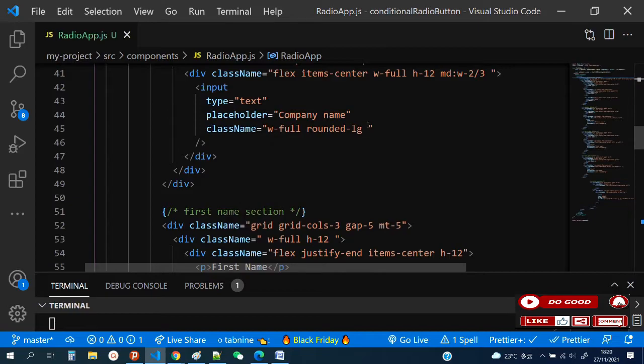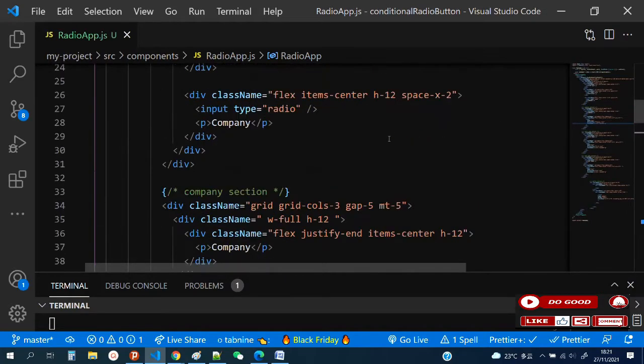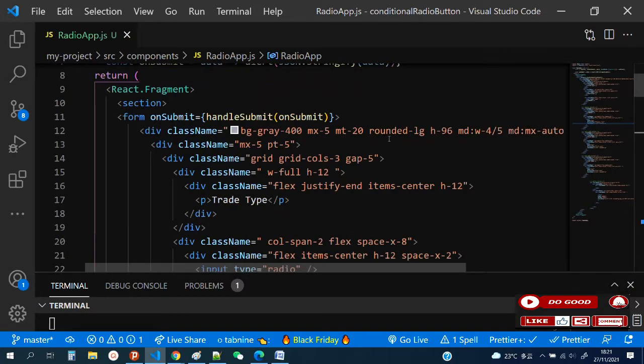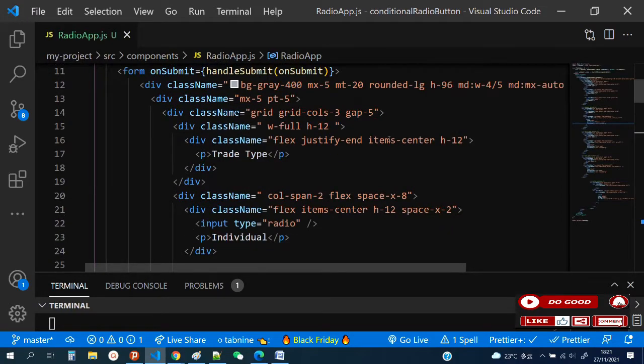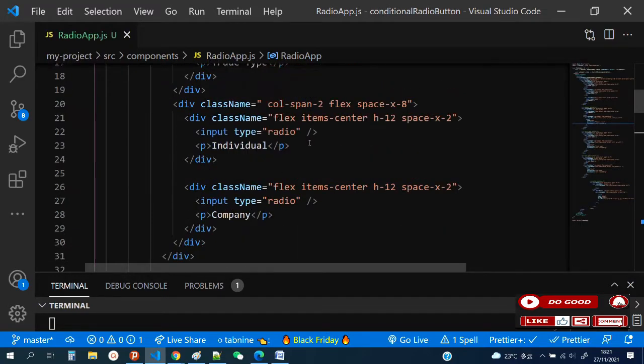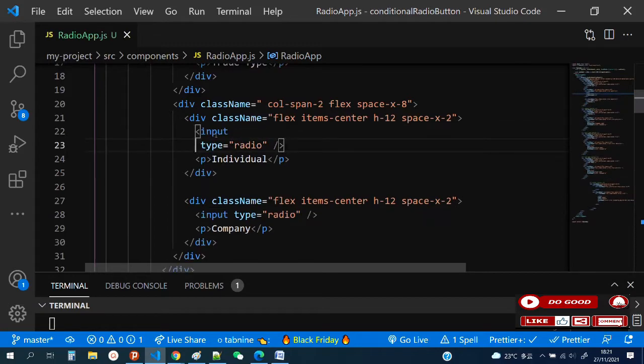Okay, so the input here was the company name. Okay, so let's take it from the first one, the trade type. The trade type, where's the radio button? Good, the radio button is here. Good, and bring it down a little.